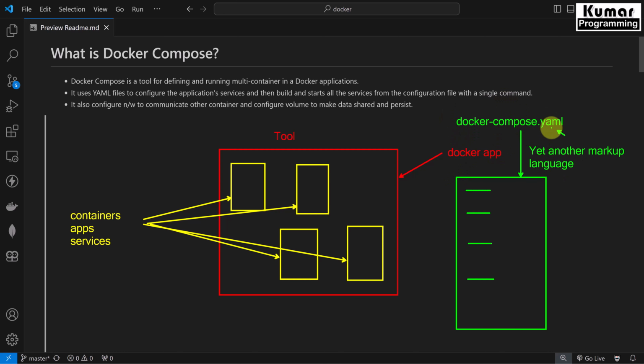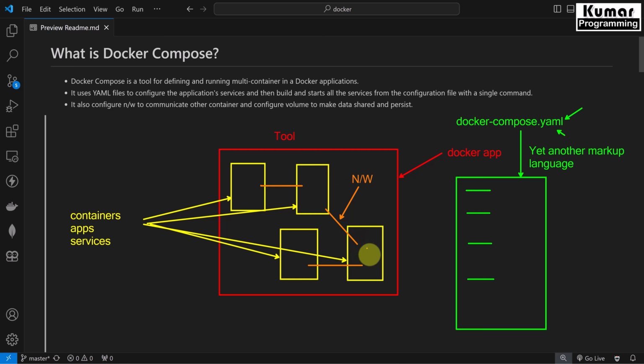It means YAML is used for data representation. It's not a markup language. Most of the configuration that earlier we were giving inside our JSON file, but now most of the services like Kubernetes and Docker are using YAML files for configuration, for data representation, and this YAML file is responsible for starting and stopping all these containers. Also these containers need to communicate with each other, so it creates a network. By using this shared network, these containers or services can talk to each other.